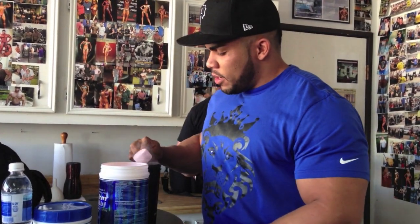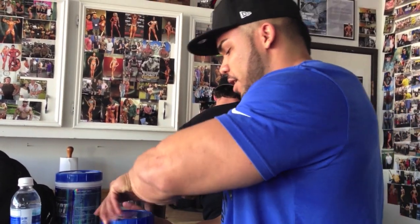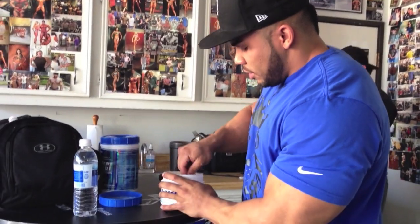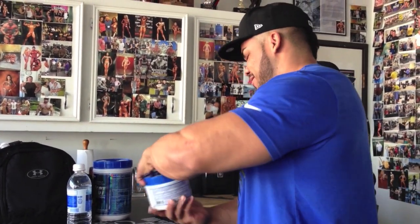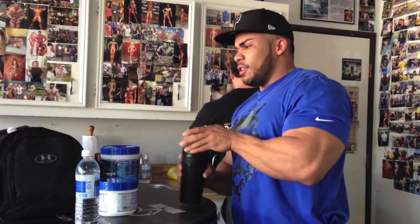The cherry is the bomb, man. I don't know what it is, but I swear it tastes like one of those Slurpees you get over at 7-Eleven. And I'm gonna go 3 scoops on here. It says anything over 200 pounds. You know, again, I'm getting this, so I like to waste it and just use as much as I can. More is better, right? This going. Okay.